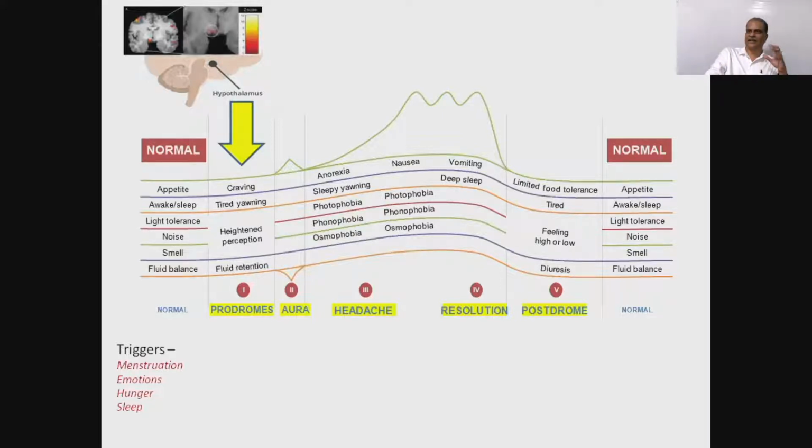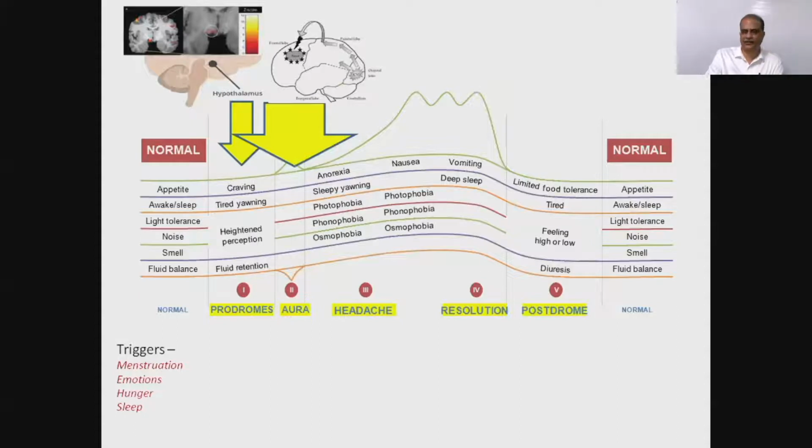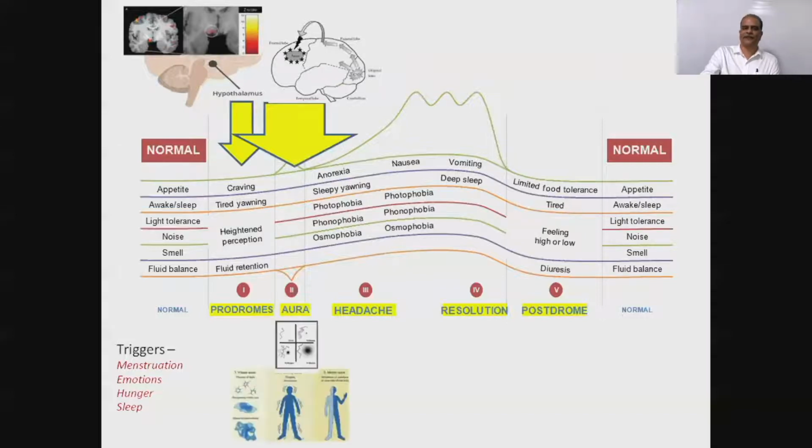So this is the first thing which happens, that is hypothalamic activation, and this is followed by what you call the stage of spreading depression. There is a cortical spreading depression which goes across your cortex very slowly, and this is what gives rise to your aura symptoms. When the depression is going over your sensory cortex, you might experience sensory aura. Over the occipital cortex, you might experience visual aura, etc. You might see some patients without aura. It doesn't mean that they don't have cortical spreading depression, but it is occurring in non-eloquent areas where it doesn't produce aura.